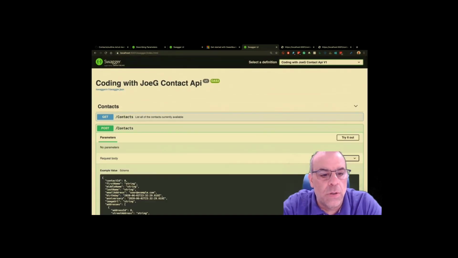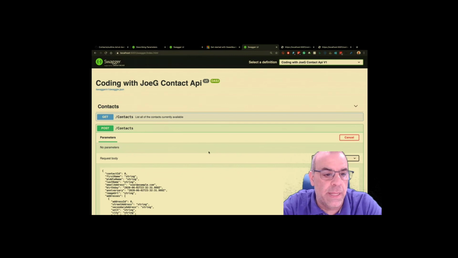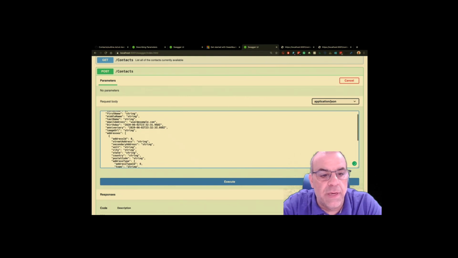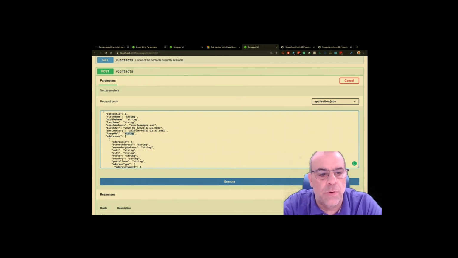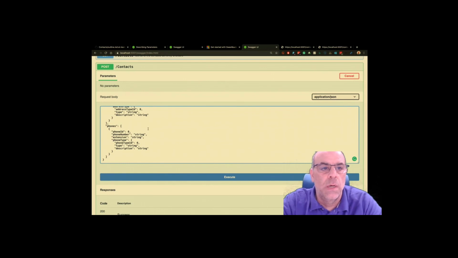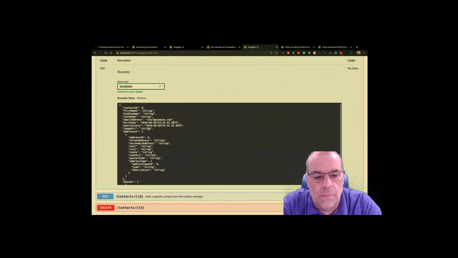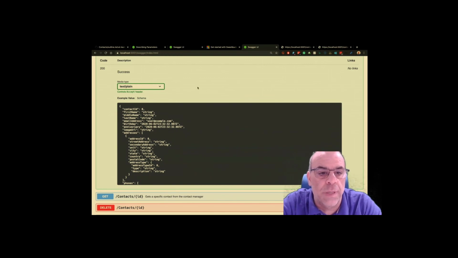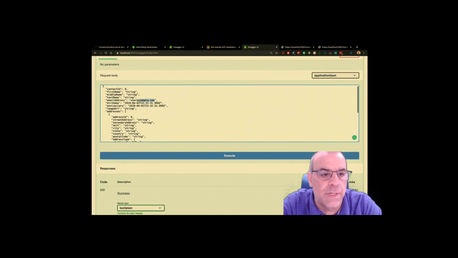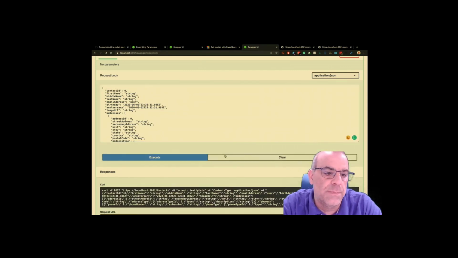So if we were to call the post method and do something like try it out, it's giving us a sample because it knows what it should look like. It's telling me a string, username, and URL. This tool itself is not necessarily smart enough to give you the UI to show all the validation, but it's a good helping point to do it. So if I put in something that wasn't a URL for this and try to submit it, it should fail.